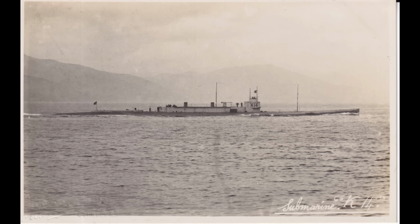The German sub tried to return the favour, but K7 used its speed to just leave before the U-boat could do all that much. And this came after K7 had to survive a depth charge attack by her own side, who once again thought that she was some kind of unusually large U-boat.